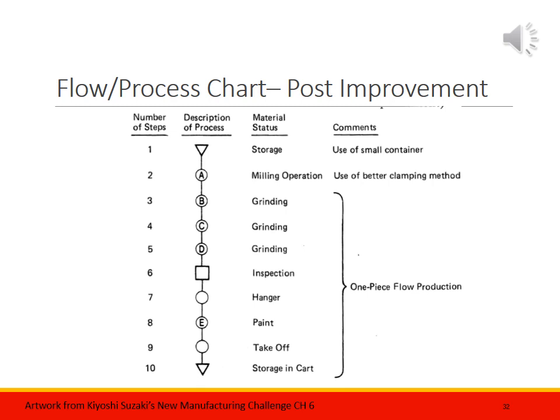You can see in general now what was a 2-page operation just became a 1-piece flow production line. And they've close coupled each one of those process steps in a 1-piece flow environment. I'm not saying you can do that all the time. But what I'm telling you is, if you want to make money, if you want to have a vibrant workforce, you want to have happy people pumping stuff out, you want to have well cross-trained employees, this is the way you set up a cell. This is how you make money.